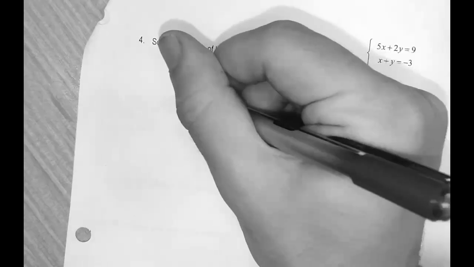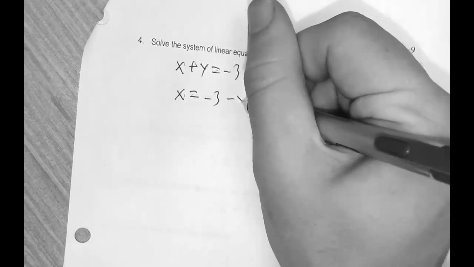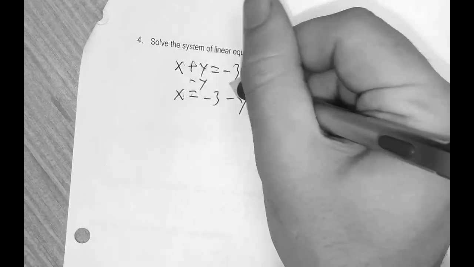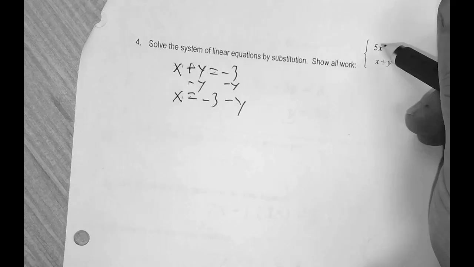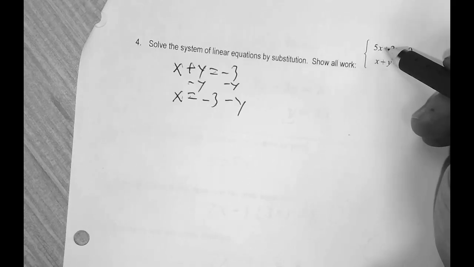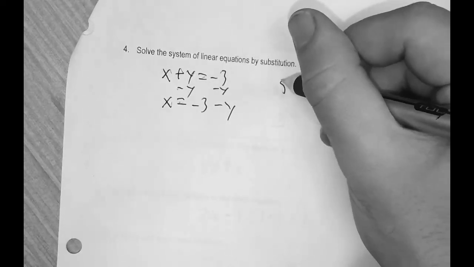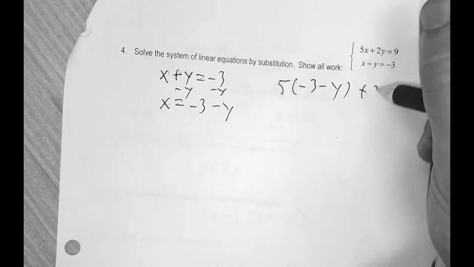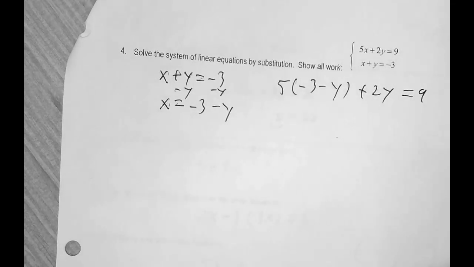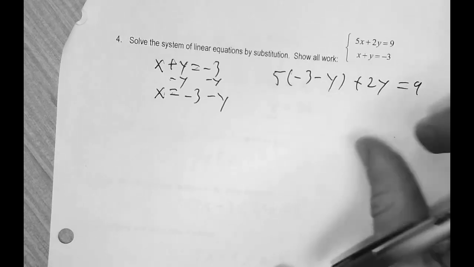So I'm going to say that x equals -3 minus y, right? I'm going to subtract y from both sides here. So now I have x alone. Then I'm going to take my x and plug it in for the x value in my first equation anyway. So it would be 5 times (-3 minus y) plus 2y equals 9. Right, I'm happy because I've got an equation that's all written with one variable, and now I can solve it.